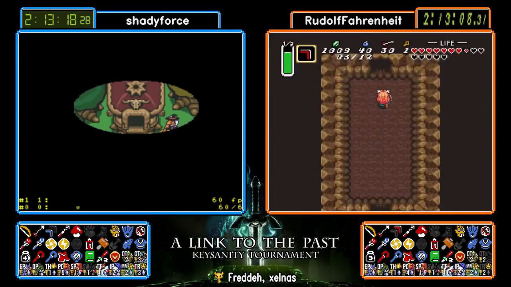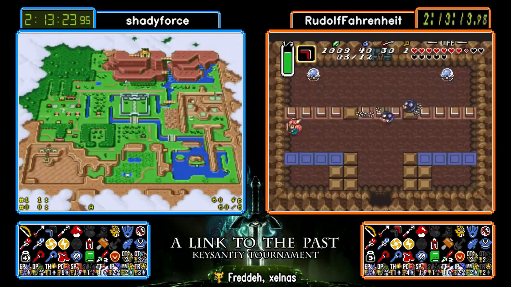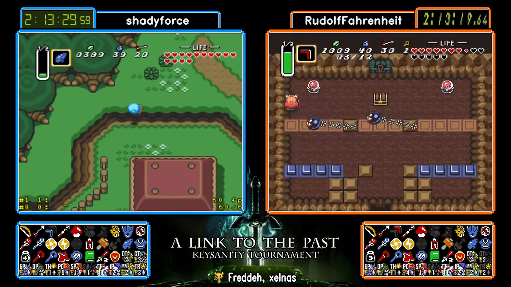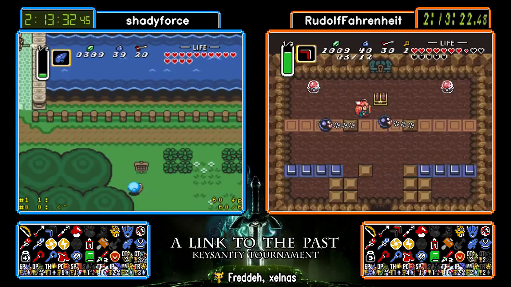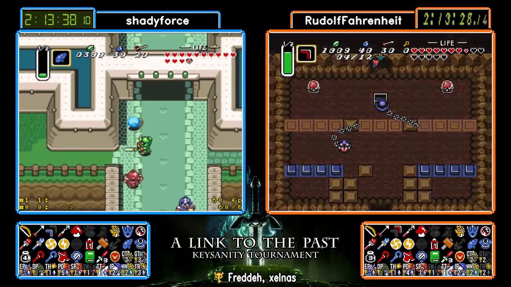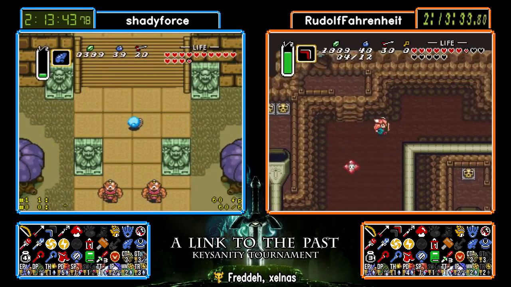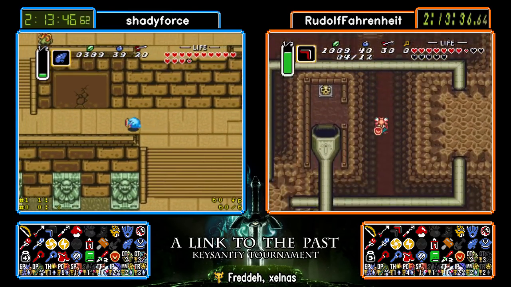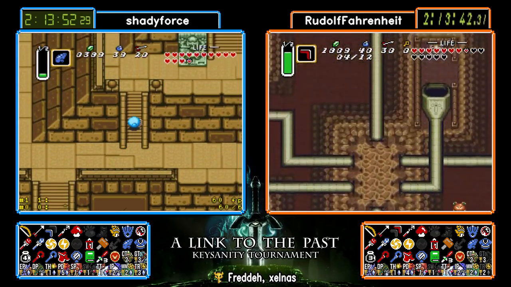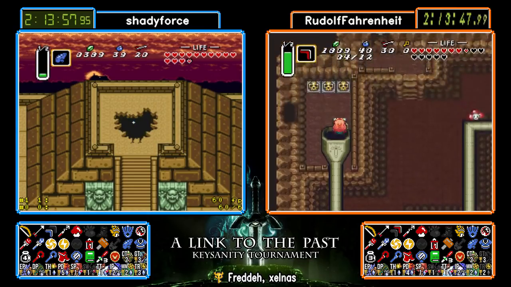Shady's probably thinking, well, he hasn't finished yet, I may as well get some safeties. A nice little sneak in to get that chest there from Rudolph. I like it. Pretty quick return trip with Aga 1 kill as well. Now Shady has plenty of magic, plenty of hearts to work with. He got this time.